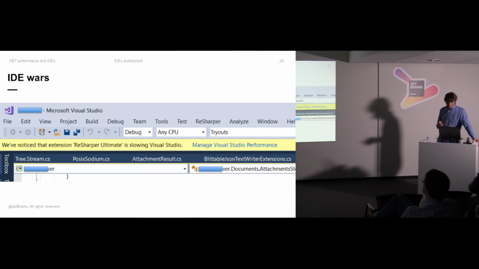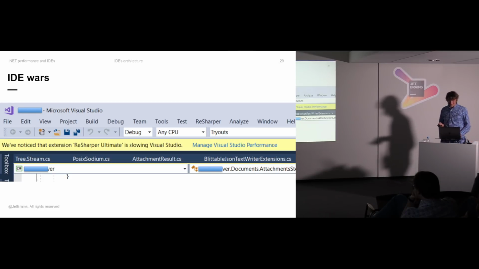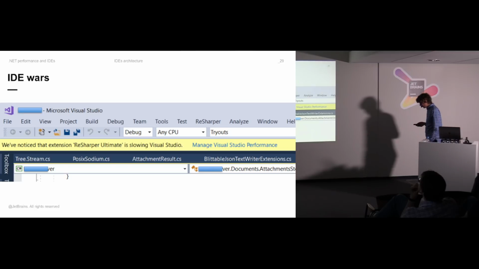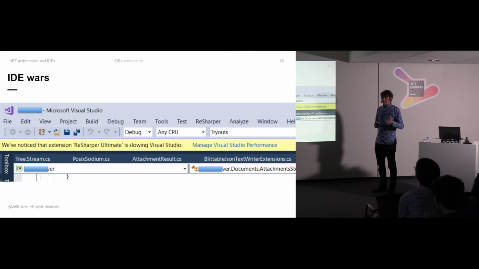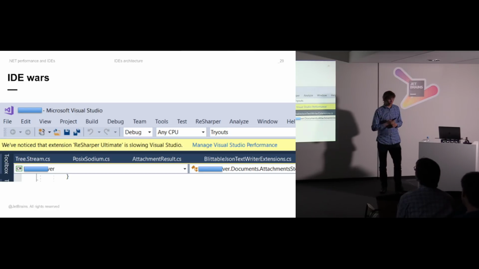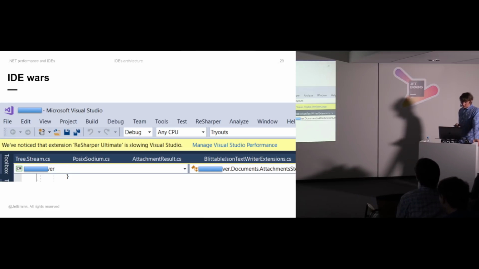Then a bit of politics, you know. Maybe 3 years ago, Microsoft started to step on our toes with this. And I told you these reasons in my introduction speech. So we decided to make Rider, and with Rider we'll be able to open huge solutions without all these issues. And we introduced Rider.